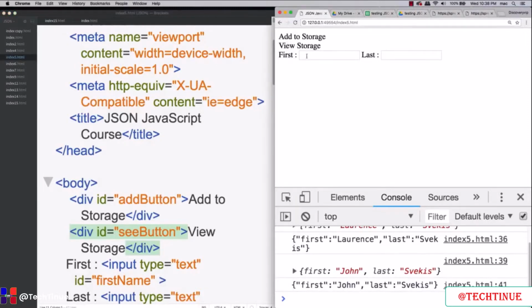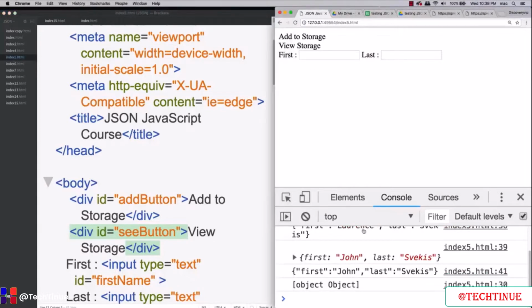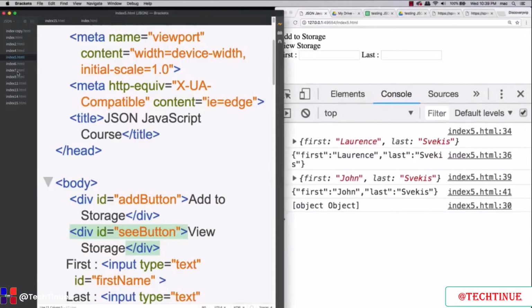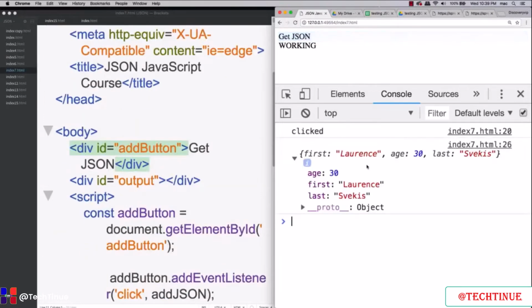Also, how that can be used within local storage, so storing values into your local storage. So you can see that we've got some values that are being stored within there. We're also going to be showing you how to get content from online so that you can get JSON data from a JSON file and then output that within your JavaScript.